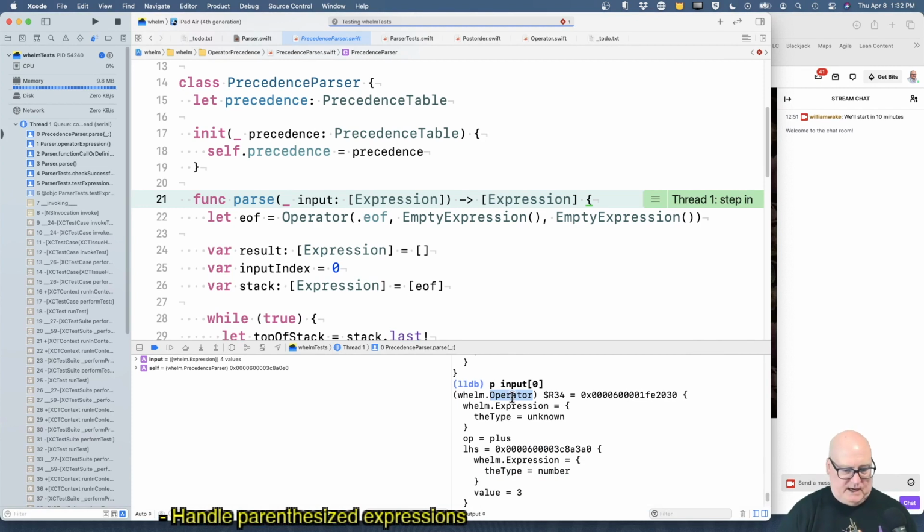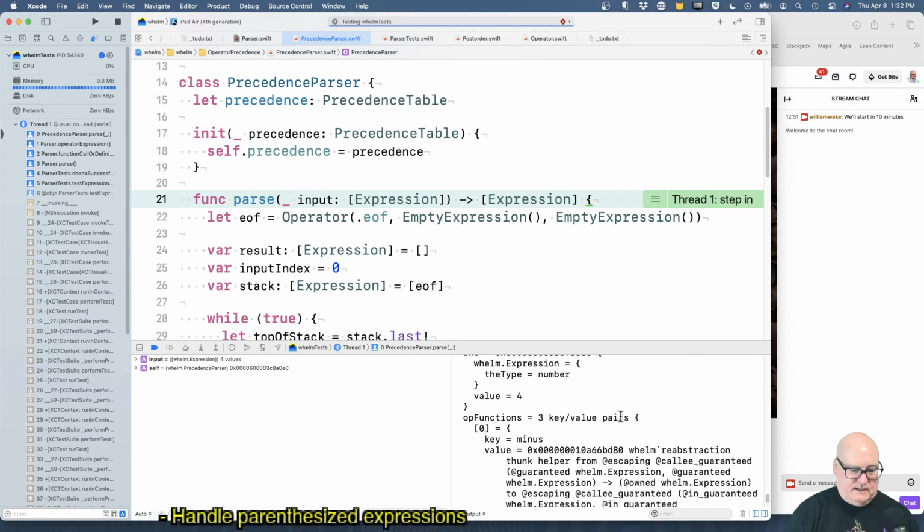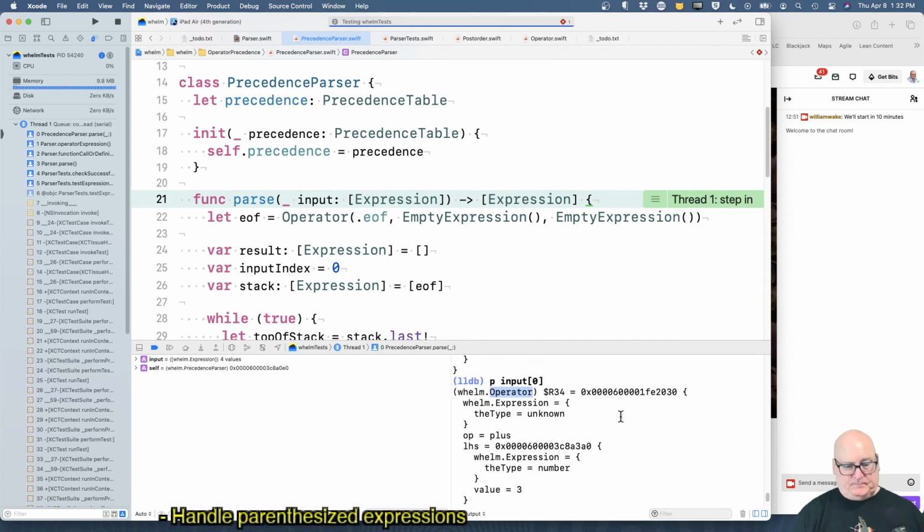We're using the same operator node for an operator with 2 unknown things and an operator with 2 known things. So we kind of have 2 domains of operators. One is we parsed an operator token, and we just want to keep it around so we can do our precedence parser later. And the second is we parsed a sub expression 3 plus 4, and now we have an operator node that's sitting there with 3 and 4 underneath it.